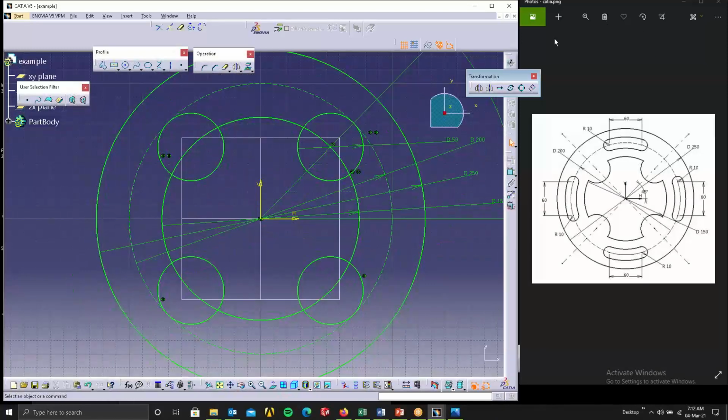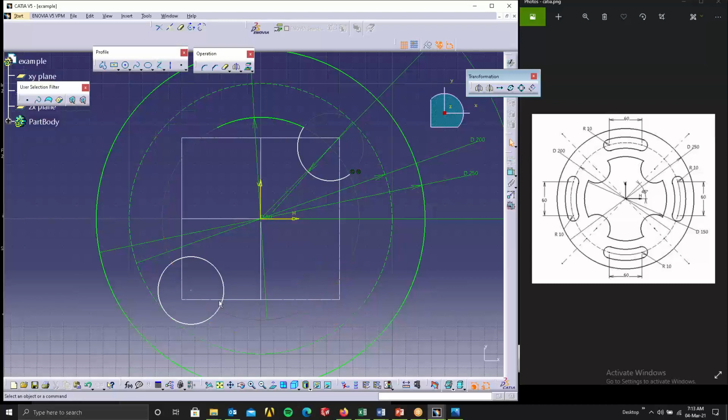This is done. Double click on erase. I can get rid of this, this, this, this. If you want much more simplification, you don't have to do the bottom mirror part. So I'll straight away delete all these things. If you don't want to do it like this, you can straight away delete this. You don't have to worry about it.